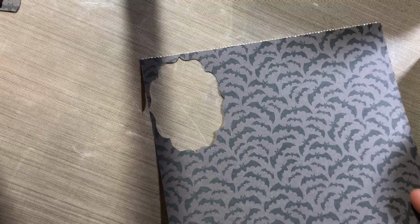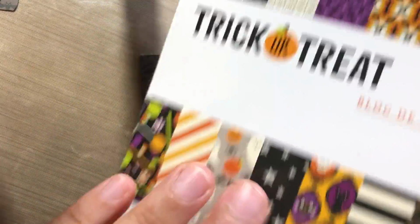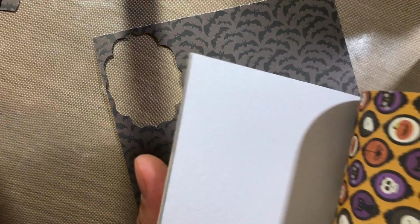The first one that I did was this bat one. The paper that I've been using a lot on my projects has been this Trick or Treat by Pebbles. As you can tell, I got it at Tuesday Morning for $2.99, and I got it this year. There are some really cute patterns, and I pretty much have gone through all of them. I was trying to stick to something dark since they're tombstones, even though I did add a flower to it. Maybe I'll do a fun one. I really like this pumpkin one. I haven't had a chance to use it.